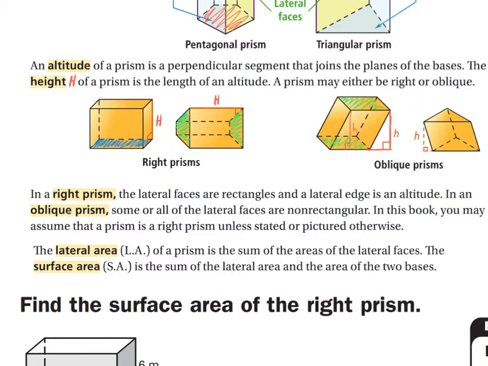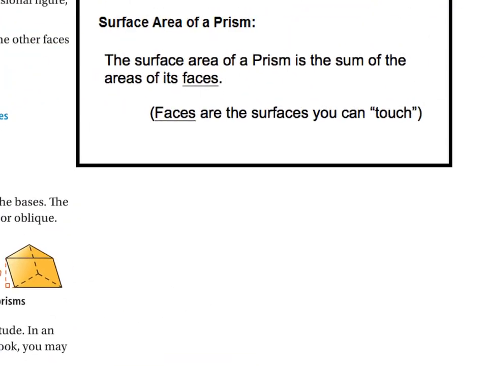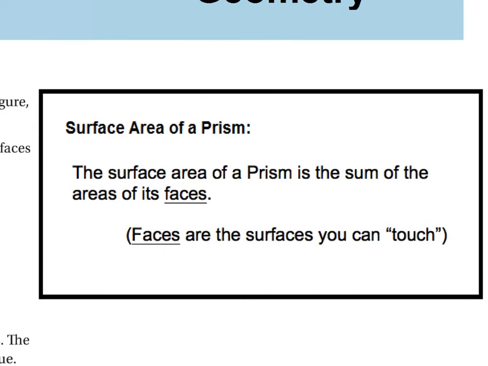That is what we're trying to find when we find surface area, the total surface area. Okay, cool? Great. All right, so to calculate surface area, you're going to notice I don't give you an equation for this. For prisms, I don't give you an equation. Why? Because we already know them.